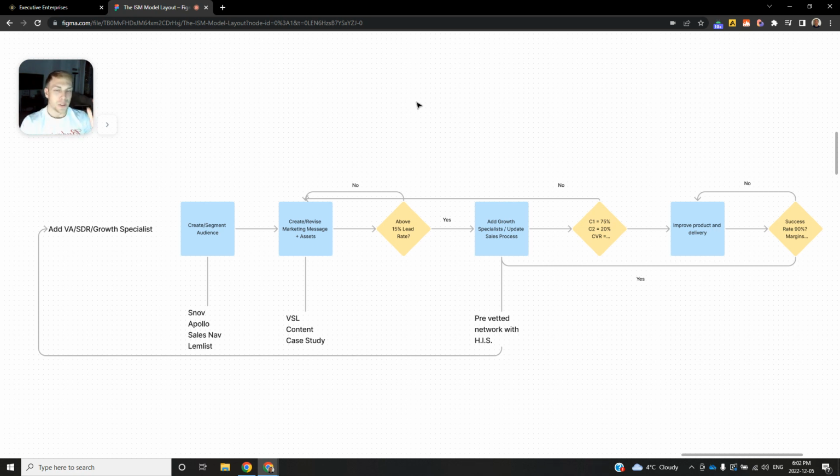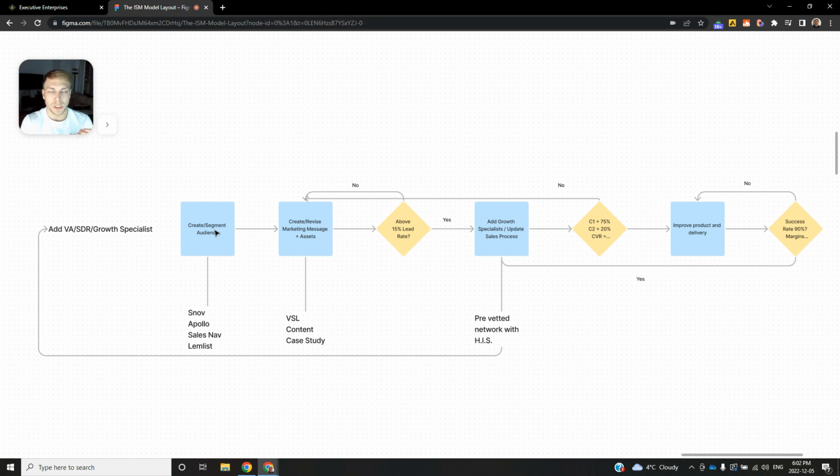All right, now, first things first, let's dive in. When you're creating or segmenting an audience, you want to make sure you are specific to that audience. You want to put the right message in front of the right person so you can optimize for more of your ideal client. So get very specific, and you can start sourcing these type of leads out of Snov, Apollo, SalesNav, Lemlist. Those type of platforms typically provide the best chance of having your ideal type of clientele already existing in their database. All right, so that's the first part.